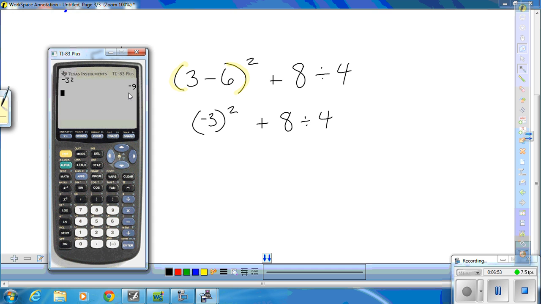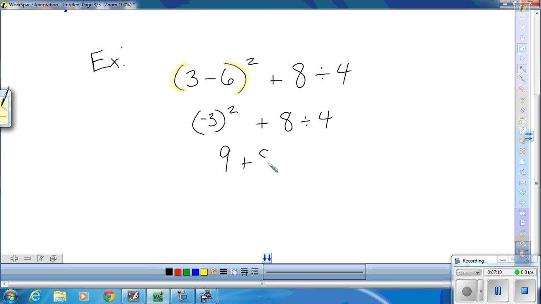But remember what to square something really means. It means to multiply it times itself. So negative 3 times negative 3 does not equal negative 9. It equals positive 9. If I want the calculator to do the order of operations correctly, I've got to put that negative 3 in parentheses before I square it. So it is a good habit to get into to always write negative numbers to an exponent with parentheses. So negative 3 squared is going to be equal to 9.